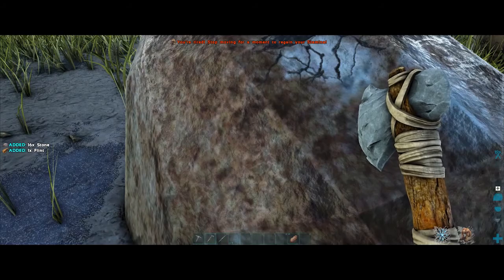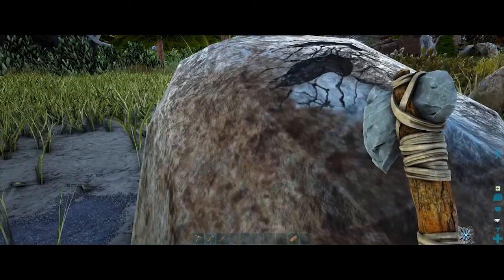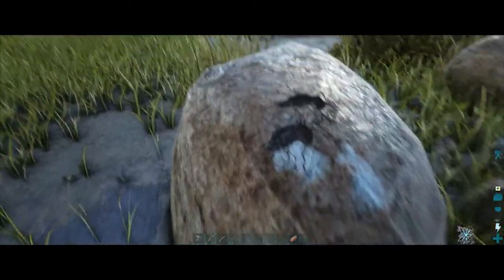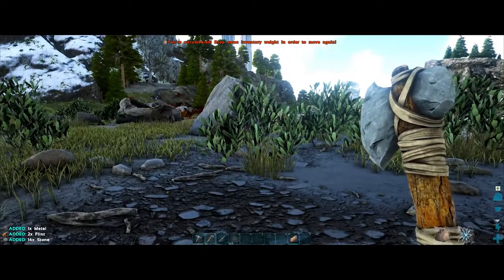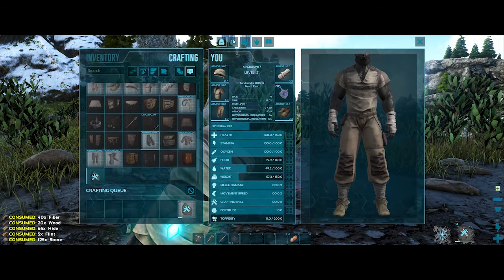Oh my god, I should probably increase my stamina. I think it's because we're in a cold biome, the stamina goes down much quicker. So as you can see in the bottom right, there's a snowflake, which basically means I'm freezing. Or I'm not freezing to death, I'm just cold.